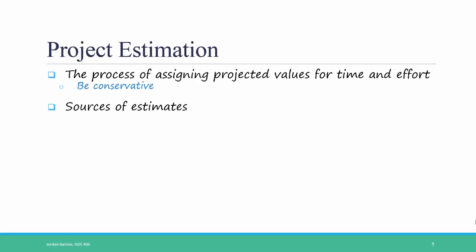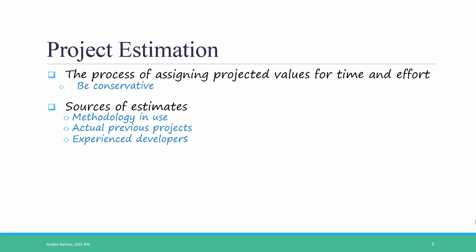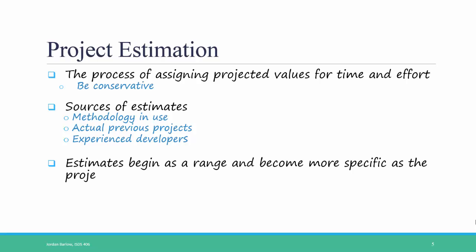There are many sources that you can use to create estimates of time and effort. You can base your estimates first by the type of development methodology you're using, such as waterfall or agile methods. Second, you can base your estimates on actual previous projects that you've managed in the past. Third, you can speak with experienced developers who have worked on similar projects. At the beginning of a project, estimates begin as a range, but then they become more specific as the project progresses.